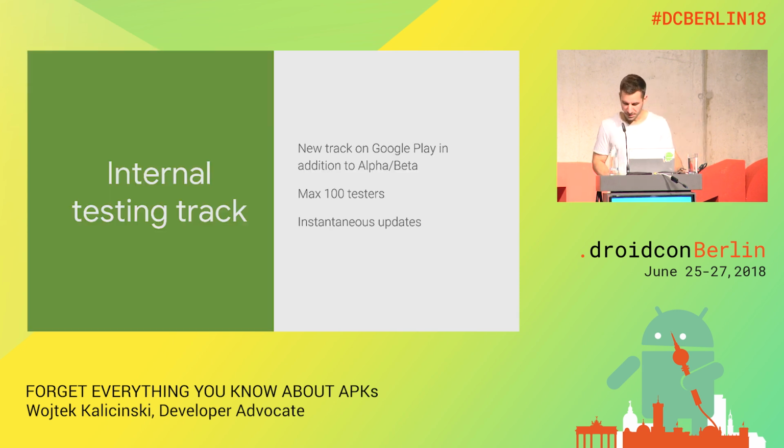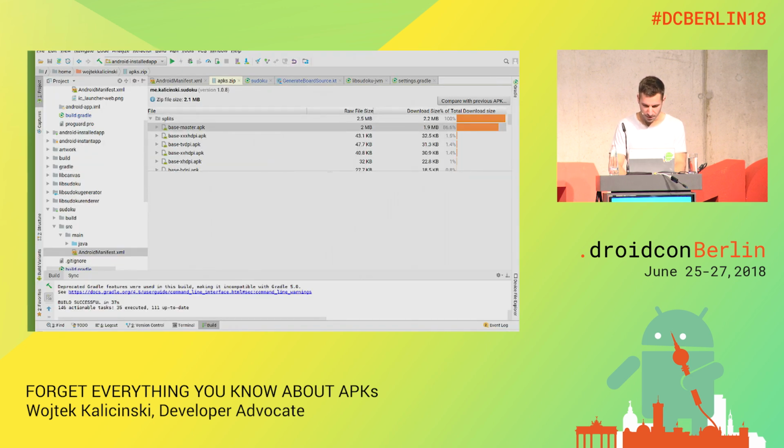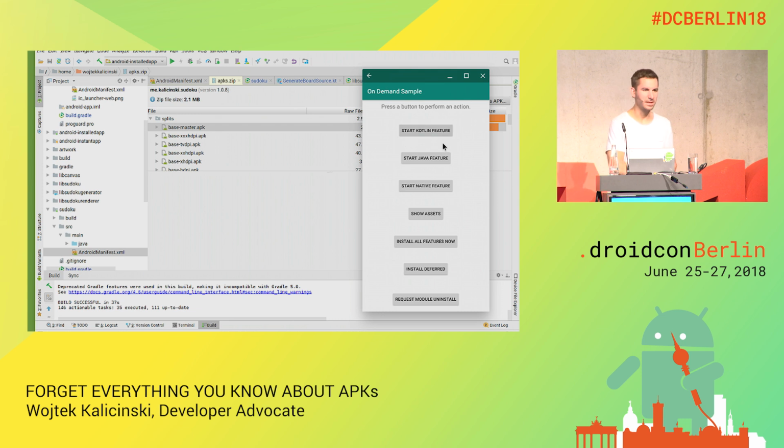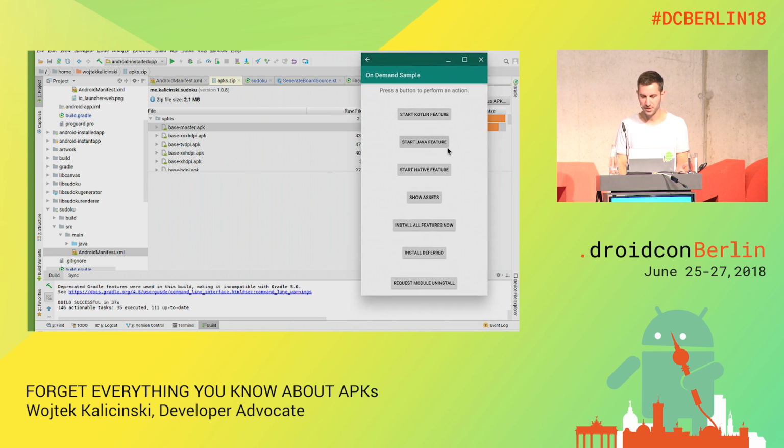So since we still have 5 more minutes, maybe I can show you some demos. What can we start with? OK, so for example, this is the sample I showed you on GitHub. This is running here on the Android support on the Chrome OS. And yeah, the sample doesn't do much, but it lets you start things on demand. Do I have internet? I do. OK, so let's try that. Let's see how this can look.